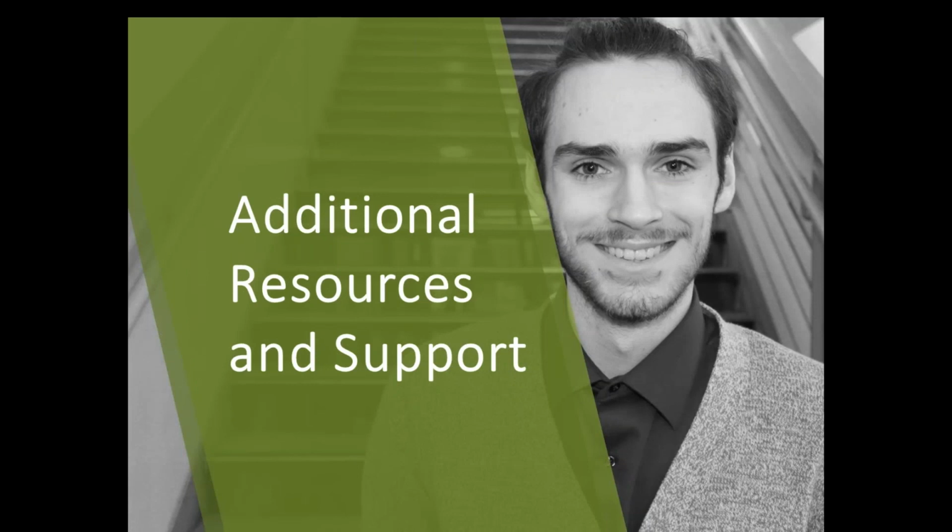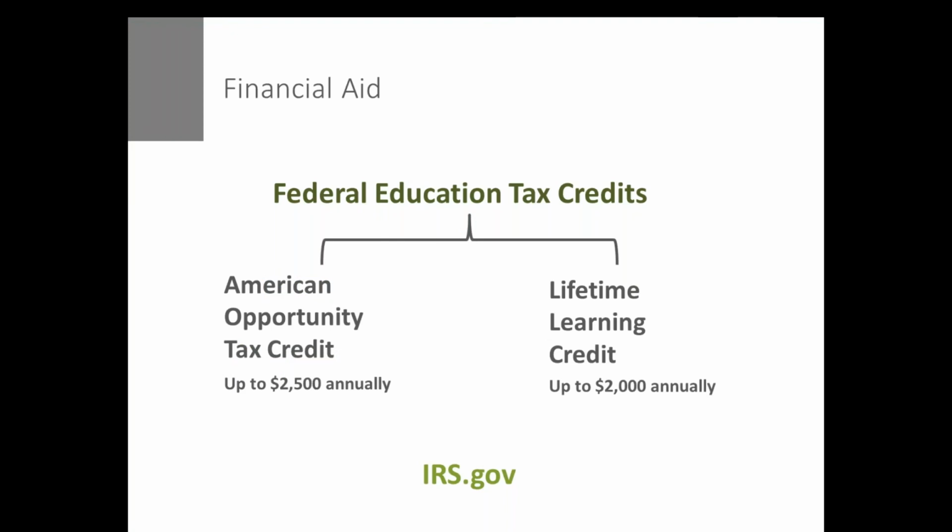All right, so those are just some tips for success for applying for scholarships. Again, some additional resources and support that OSAC has to offer. There are federal education tax credits. We are not tax professionals, but I can tell you that they may be available on your federal tax return: the American Opportunity Tax Credit and the Lifetime Learning Credit. Also, any student loan interest you pay, if you have current student loans, should be deductible as well. You can visit irs.gov for more information there.